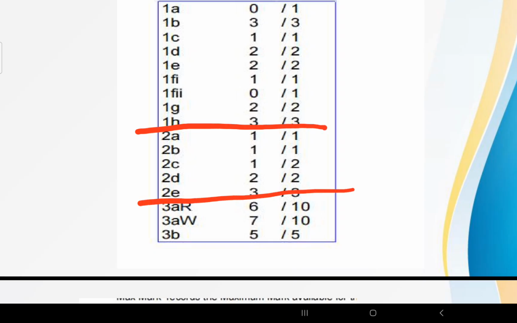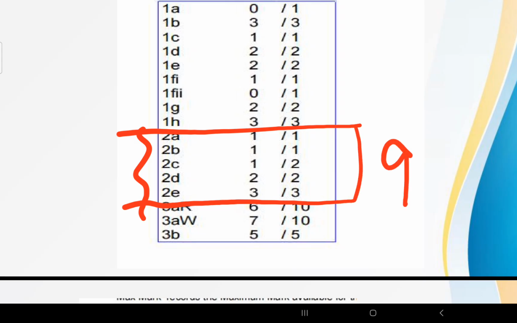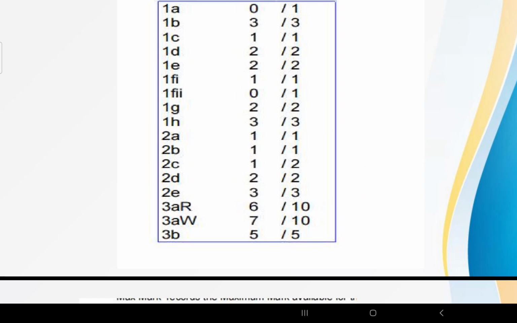These are 5 questions, and if you have a close look at this, you will see that this child couldn't score 16 out of 16 in the first part, the comprehension task, which most students think is the easier one. I think he scored 14. But here, 2A, 2B, 2C, 2D, 2E, look at this, he got 9 marks. That means this part, use of language, is not as difficult as students usually think.